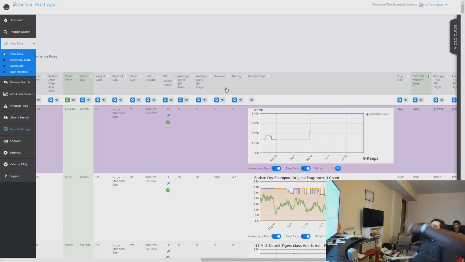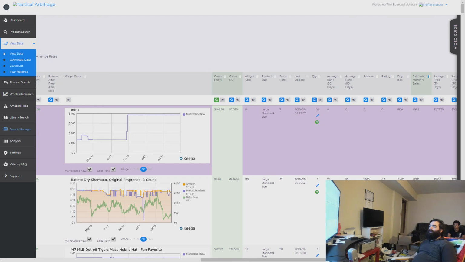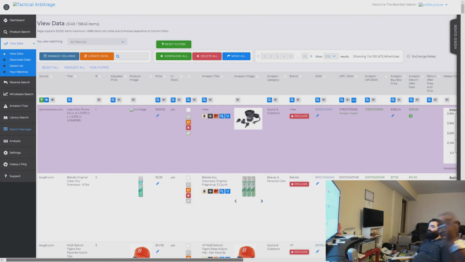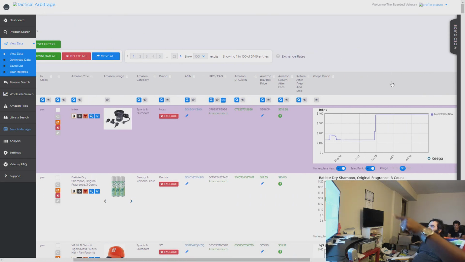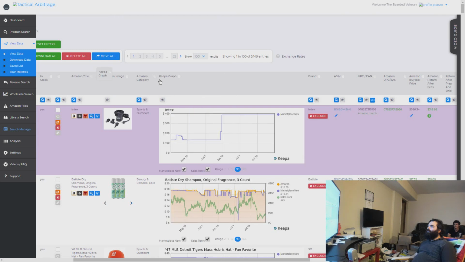Yeah, usually I have the Keepa graph over to the right. I usually have both product images side by side, similar to how you have them, that way you can make sure they match, and the titles. I usually have those pretty close to each other, and profit, gross profits.